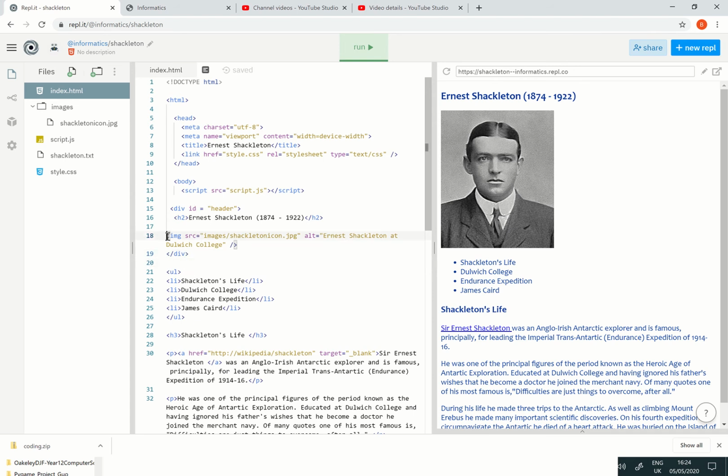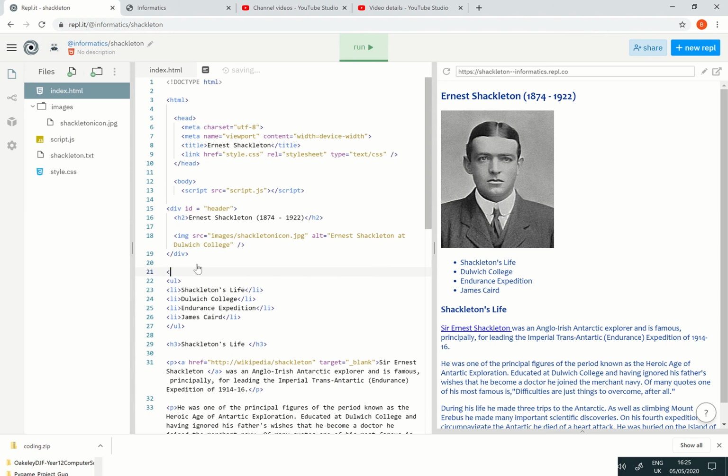I'm just going to tab that in that image so we can see that the divs nicely line up, and then we see where the beginning is and then the end div there. So id equals header and then div, and then this here is going to be our navigation bar. So what we do now is div id equals, and we're going to call that nav.